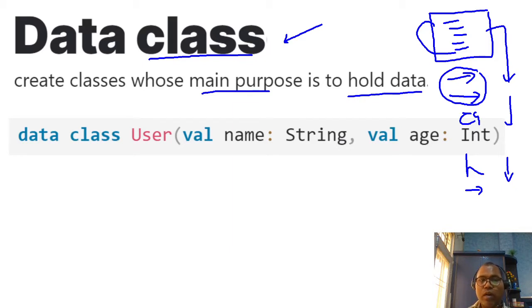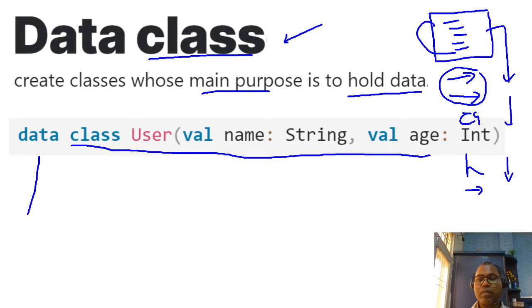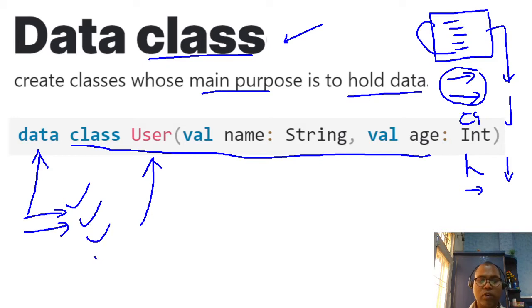So Kotlin offers a special kind of class known as a data class. You just take the simple syntax of your class and add one modifier known as data. Now Kotlin knows this user class is a data class. All the prerequisite methods like the setter and getter methods, equals method, hashCode method, copy method, and other required functions are automatically offered to you. So you don't need to write them manually.